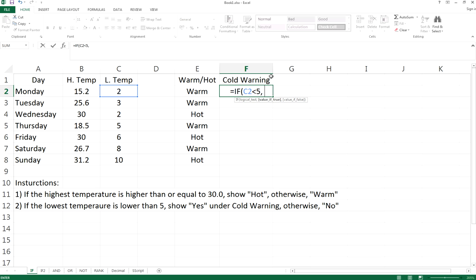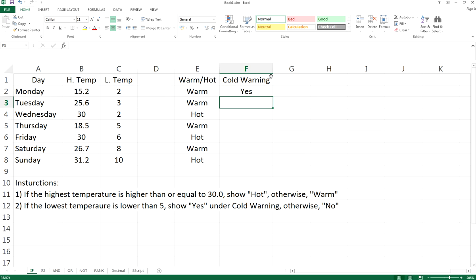If the value is true, then we need to show yes, and if it is false, then we need to show no. It's quite obvious. It is yes because the temperature is 2 degrees. Draw it down, and it will show everything automatically.